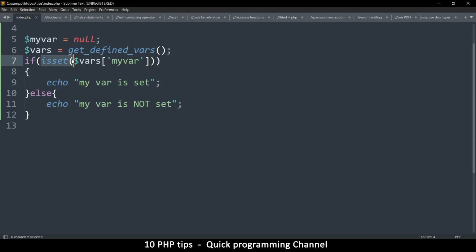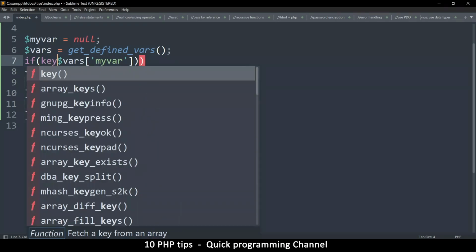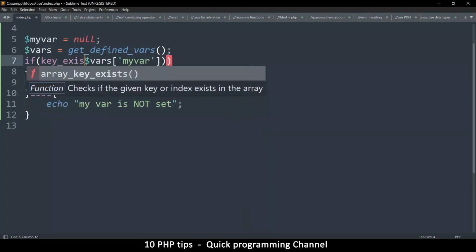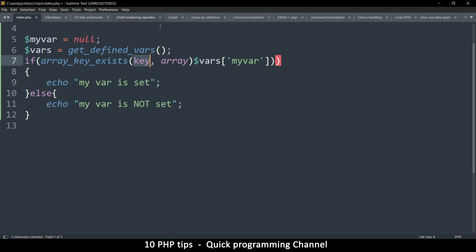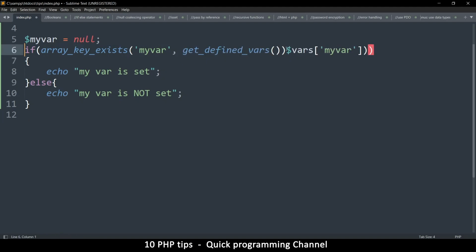So what you can do instead is use key exists, right? Array key exists actually. So the key is my var, and then the array itself is get_defined_vars. So let me copy that and put it in there like so. So I can remove this now, and this as well. Let me make sure that there is a bracket for each bracket here.